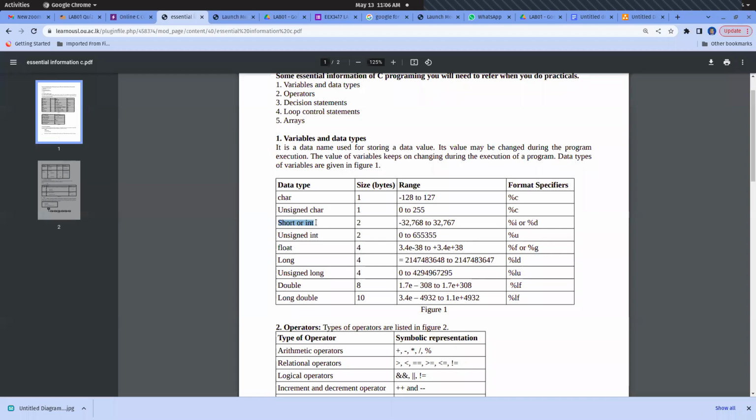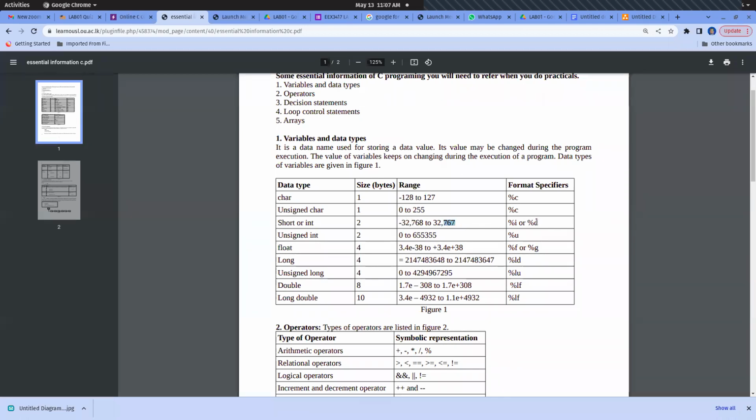If you declare the data type as int, it allocates 2 bytes. Now you can enter minus this value to plus this value.